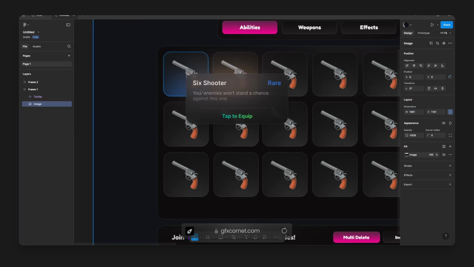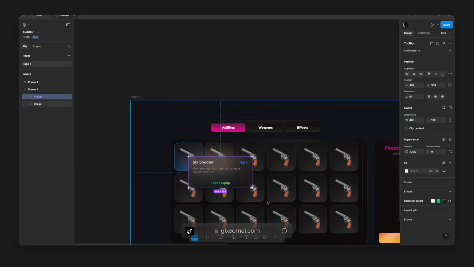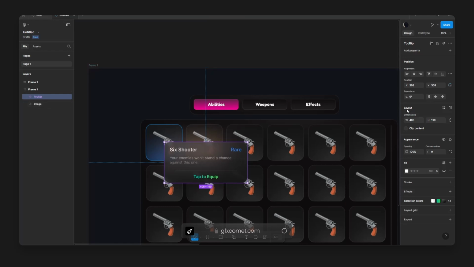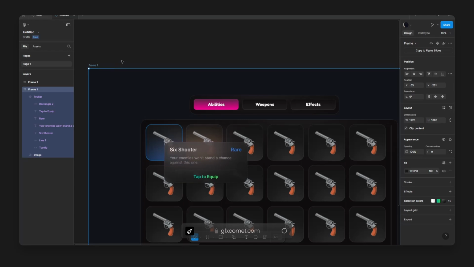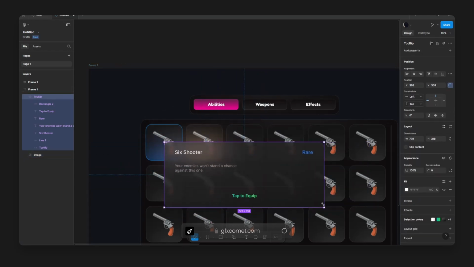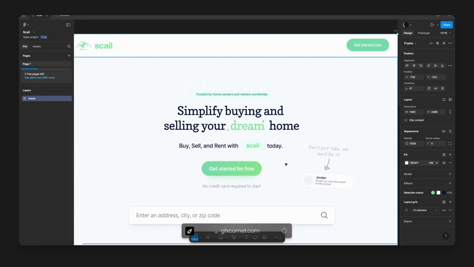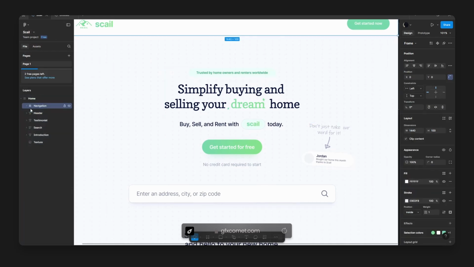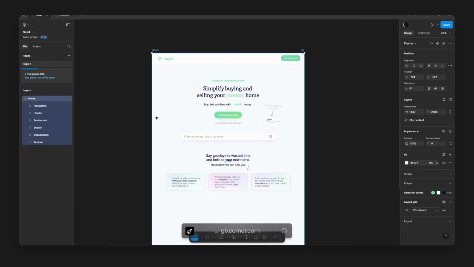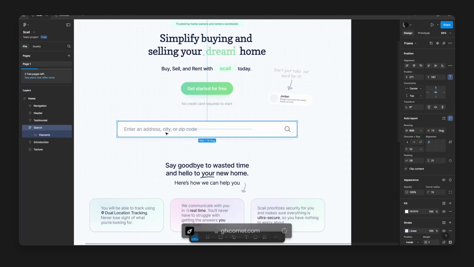Okay, let's take a look at a UI I have here. The tooltip, not the background. So you can see in Figma, we have something called constraints right here, just like Framer, where, for example, if this text is on the top left and we resize this UI, the text basically stays. Or if we take a look at this website UI right here that I'm making, in layers, we have navigation. As you can see, we have the home page, and here the search bar. Let's take a look. We have auto layout right here. Increase the padding, and you can see it affects the content, right?